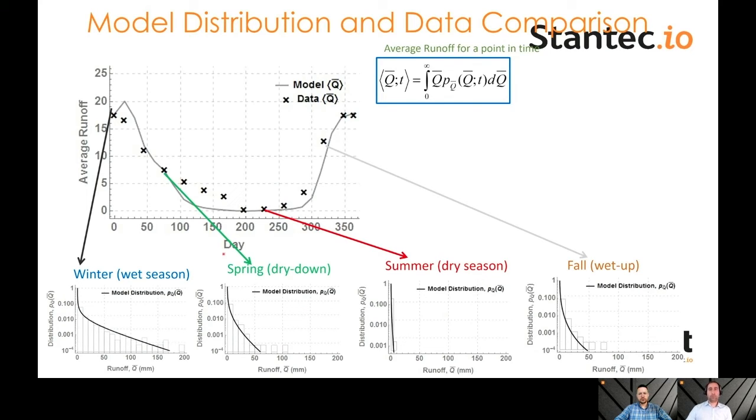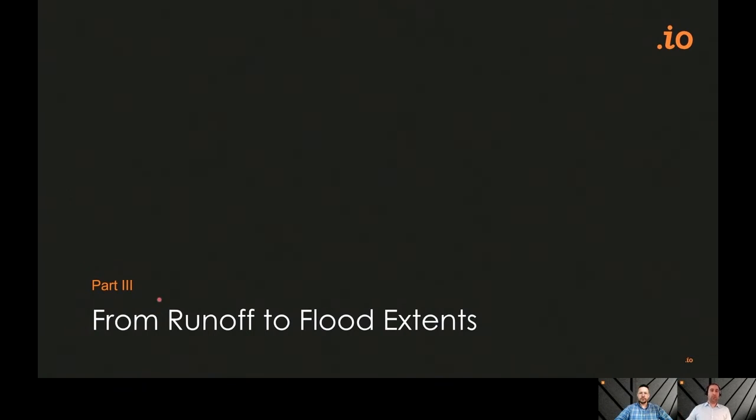So we have the ability to integrate weather data and get a reasonable measure of the average soil moisture and get a reasonable estimate of runoff given a precipitation input from a forecast. And we can now take this and we can map it to flood extents using machine learning.